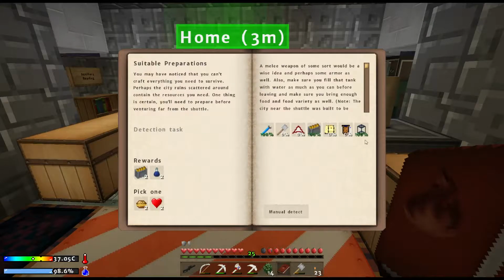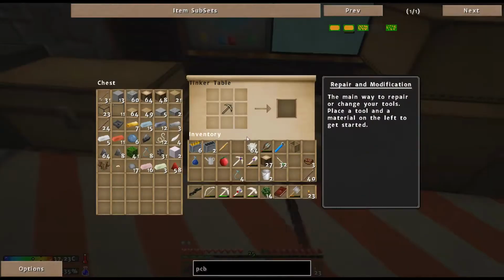Now this is something that I can do. So I've got the hardened portable tank. I've got plenty of needle gun ammo. I've got the crescent hammer. Okay, so it says it wants me to have a tin hammer, a hang glider, a golden bag, and I should probably have an extra camel pack just in case as well. So let's go ahead and start building some of this.